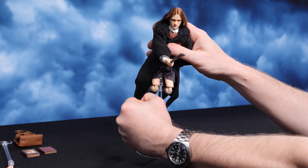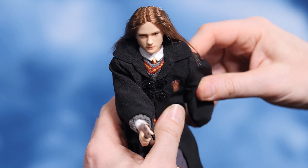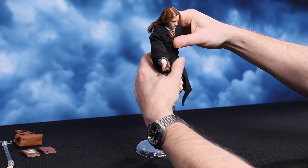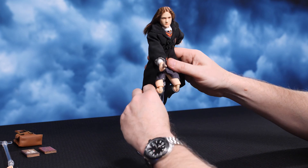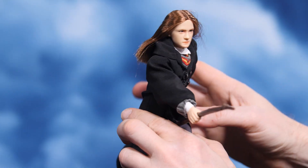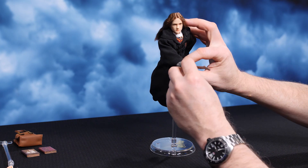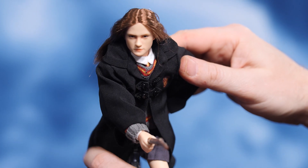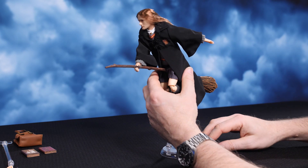When we see them riding, they're kind of gripping the broom just like this. There are no other left hands for us to use, so we just have to use the other hand to style the pose a little bit. I'm going to twist her torso this way, bring her head back up so she's facing forward, start playing with the position of her legs, and then just experiment with it. I'm going to move her up so her body is quite a ways back from the bristles — having her all the way back there just doesn't feel right. Besides, once you have her further back, her robe begins to cover the actual broom and then it just looks like she's riding a stick, and that's no fun for anybody.